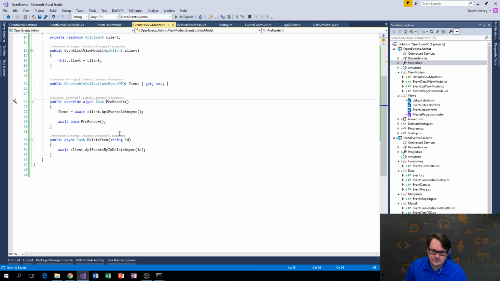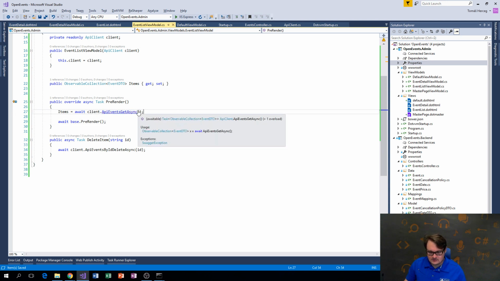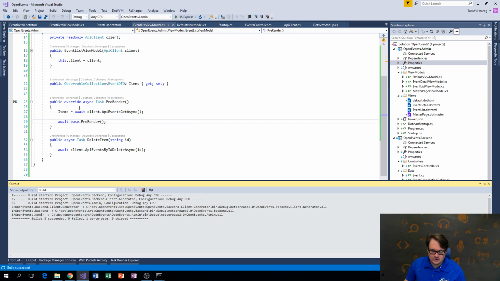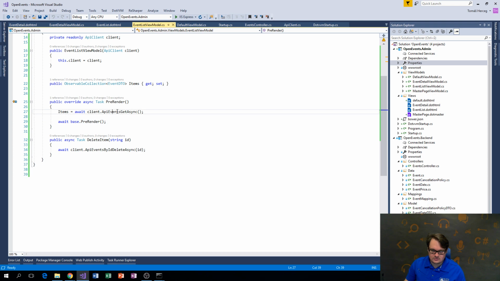Another thing in .vvm is the lifecycle. I have been talking about it. So there is init, load, and pre-render. And because pre-render is executed after delete item, when I delete the item, the grid view will be refreshed automatically. So when I hit delete, it will be refreshed immediately, because pre-render is also called in the postbacks, and I haven't said if context is postback equals false, so this will execute every single time.